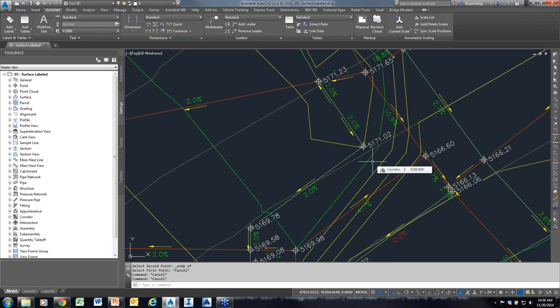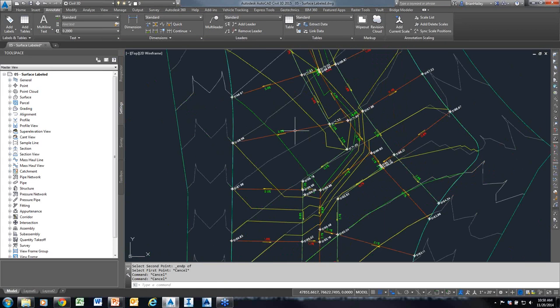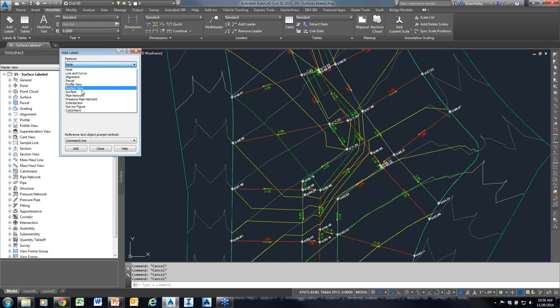All right, so I had a question. How do I get the elevation and slope labels to show up? They're just surface labels. You actually saw me just do it. So you can add labels however you want. So annotate, add labels, and I simply labeled the surface with the labels here. I used slope labels and I used spot elevation labels. They're dynamic, so when the surface changes, the labels change.